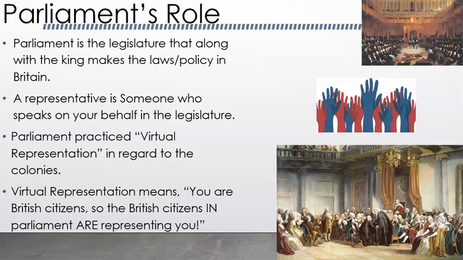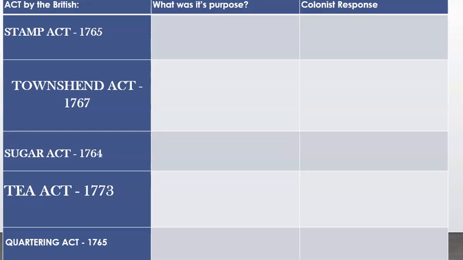And what are the things that Parliament is going to do post Seven Years' War to the colonies that are going to make them upset? Well, pause here if you need time because we're going to move on. We got a chart for that. Look at that, a chart for that, right? There's a chart for that.